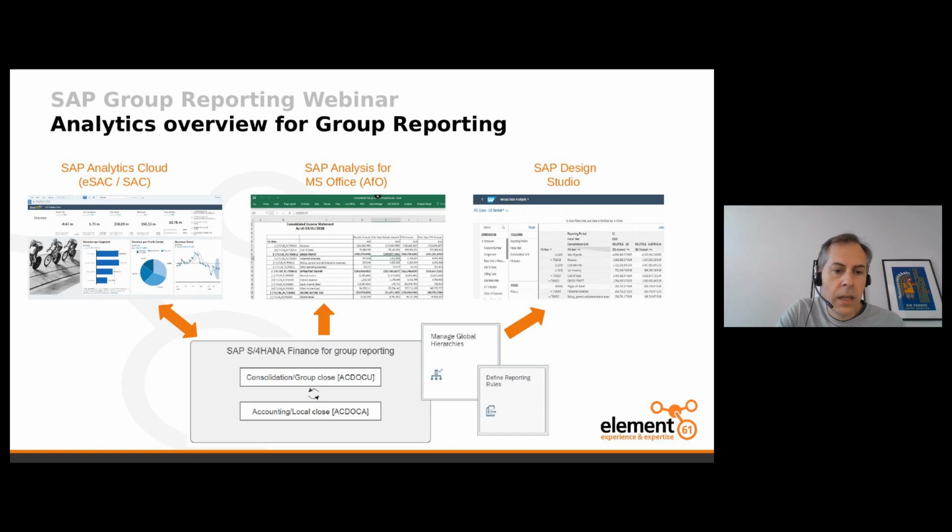MS Excel. And then finally, our other option, which we have over to the left of the screen, is we have eSAC and SAC itself. So embedded SAC, and we'll get into the differences just next slide, but that's very, very good for creating dashboards, displaying KPIs. As you see here in this little print screen, you can do all different types of charts and things like that. And it's very, very good for disseminating the financial figures throughout the organization. So stakeholders within the finance function, but also outside of the finance function as well.